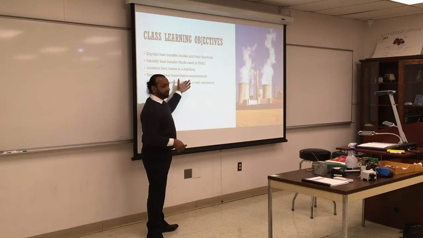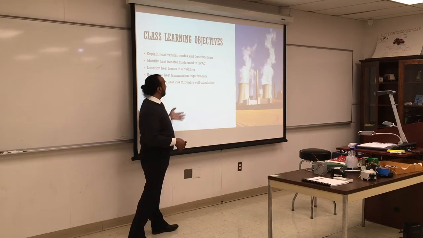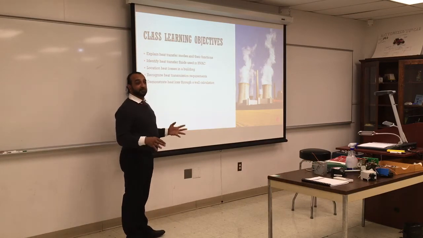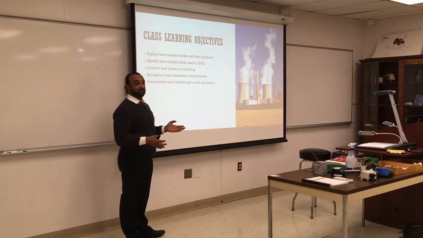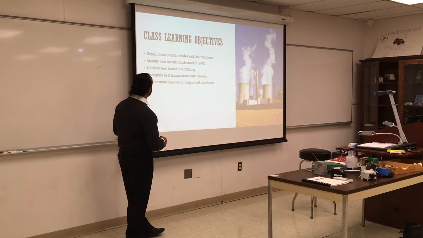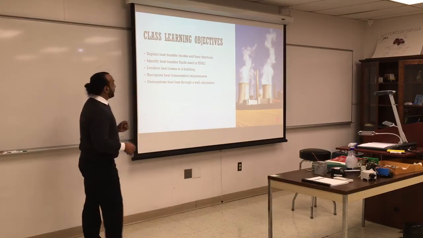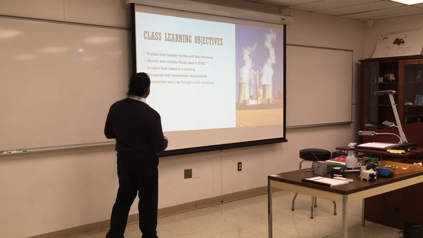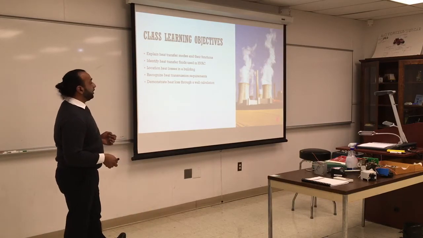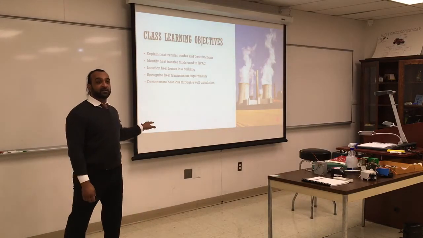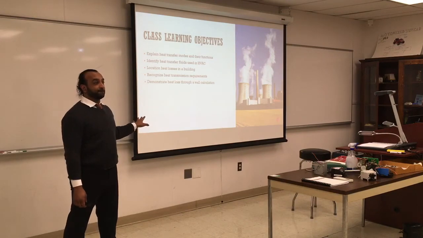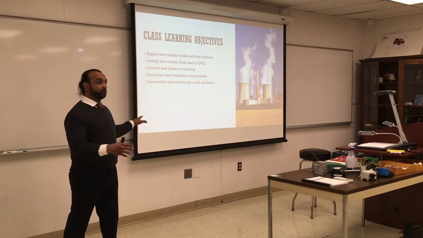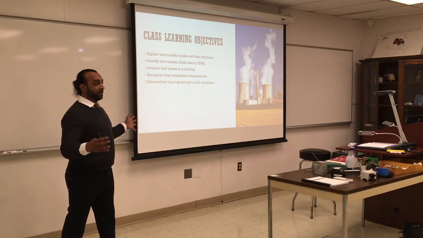Location of heat losses in a building. Where would you lose most of the heat? Probably not the best time to have you think about that because you are facing it. Probably if you go with a thermal camera, you can look at the walls and spots, you can see the heat. Recognize heat transmission requirements: how do we transmit heat from one place to another? Then demonstrate heat loss through a wall calculation. We did that last semester. I'll go over it again, just as a reminder, because next week we'll do what? A heat loss for a house.